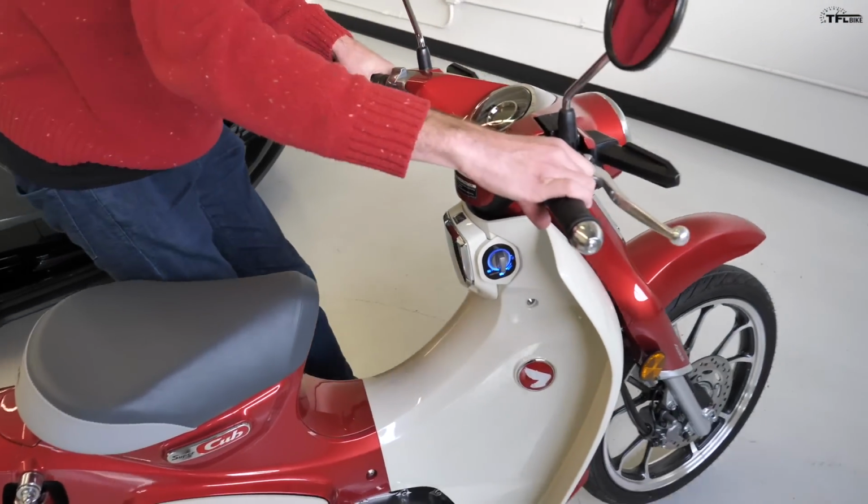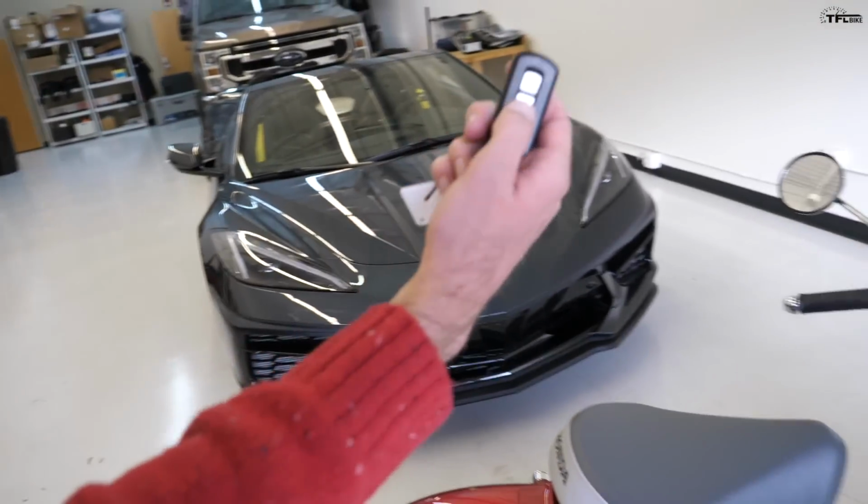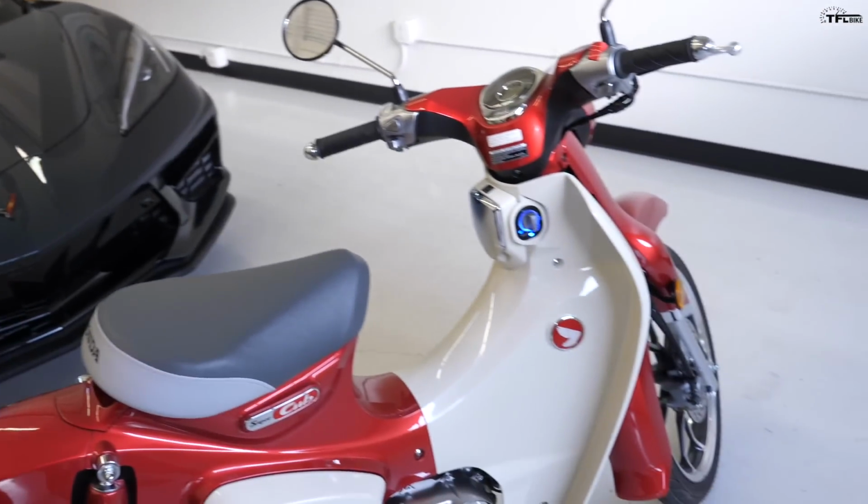And then, if I let go, it shuts up. And then to disable the key, I simply push the button, and now the alarm is disabled.